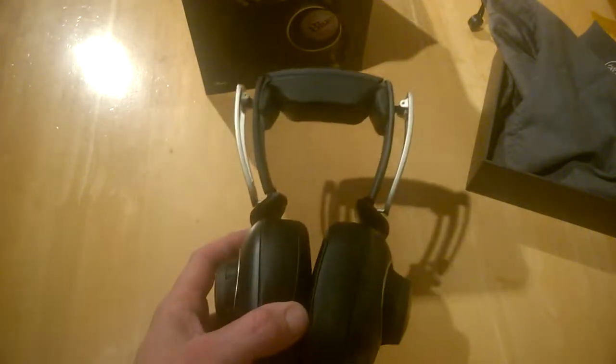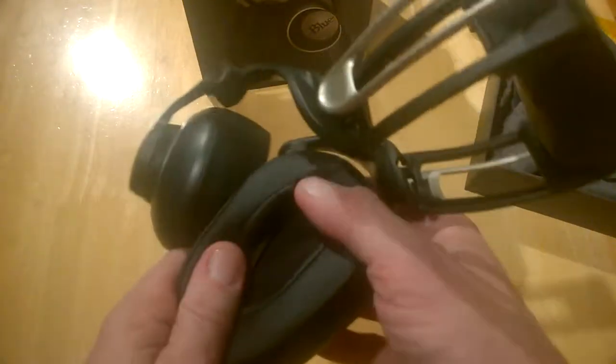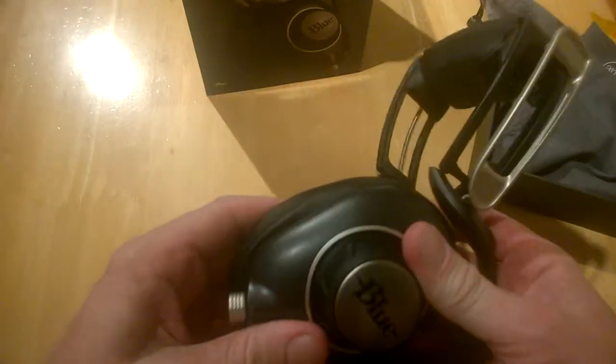But for the likes of me, listening to music and whatever the case may be, or gaming, again, they're ideal, but not something you'd kind of wear outside. But you really get immersed in the sound. Comfort again on the padding here with the cups, you just won't beat it.